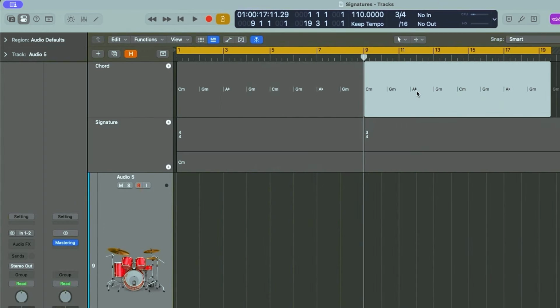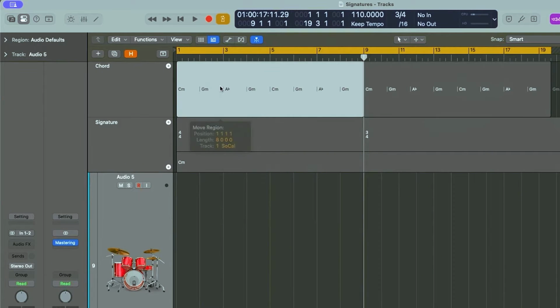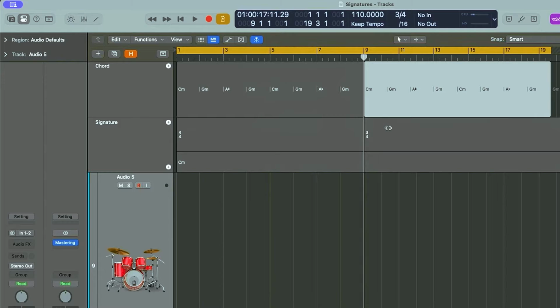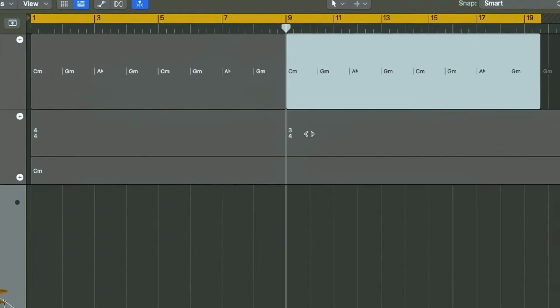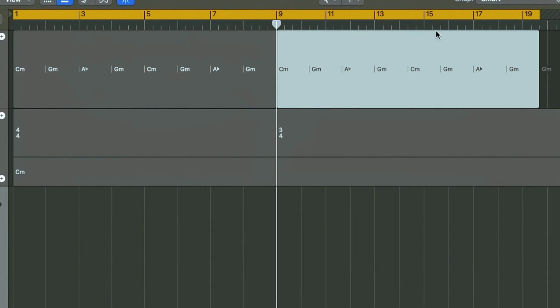Now before we start producing our music, if you take a look up here, you'd see this first block of chords. It's a nice even block of 8 bars. However, over here where we've changed the time signature, we have fewer beats per bar, and therefore this block is no longer correct. So we need to make some adjustments so the chords actually drop at the right place.